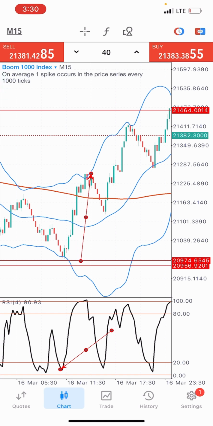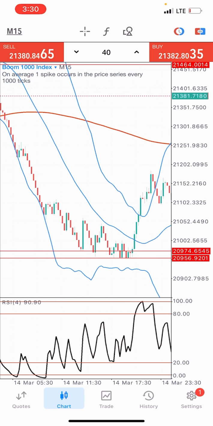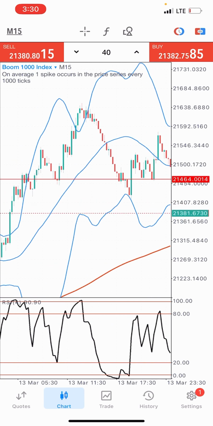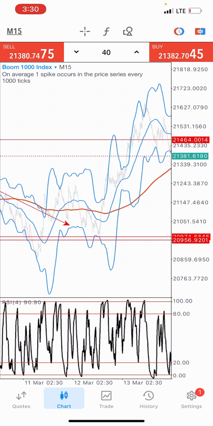And the good thing is that this strategy is well defined. It gives you your entry, the entry confirmation, your SL and your target. So you can see from our entry to that level is our target, and below this candlestick is our SL, where you can put it below this point. So that's it. You can see now we would have made so much money if we were on the charts when it was happening. All right, so let's look for another one.